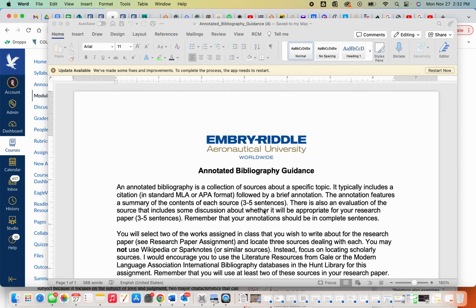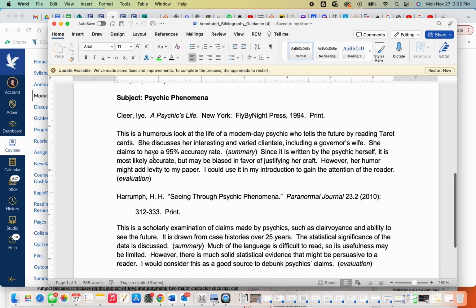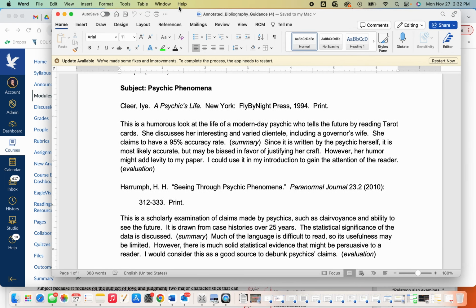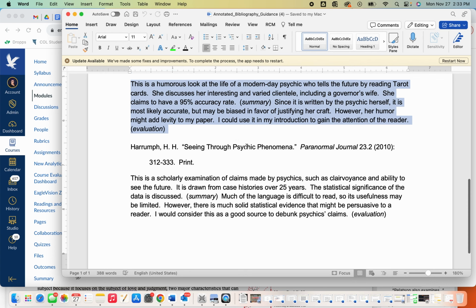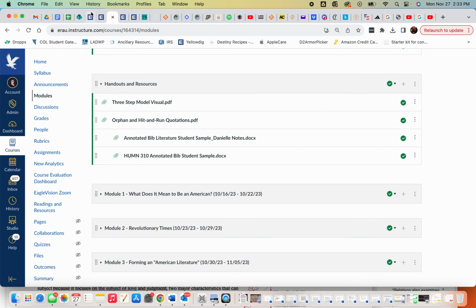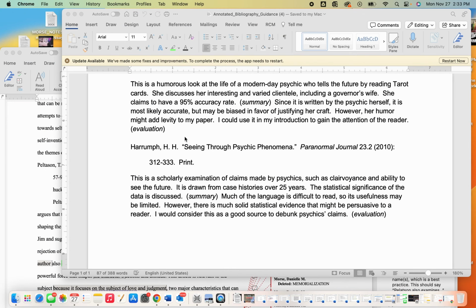If we go to here, note how you can do it this way. This is weird because I just taught an annotated bib in my English 123 class, and the instructions are different. So I'm like, what? So you can do it this way. It's fine. Note that the citations themselves are double spaced, but the annotations are not, and that's okay. You can do it that way. Oops, wrong thing. I have too many things open. As you can see, I have a lot of things open.